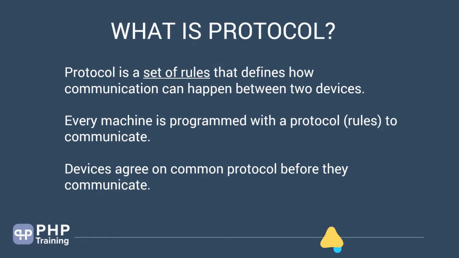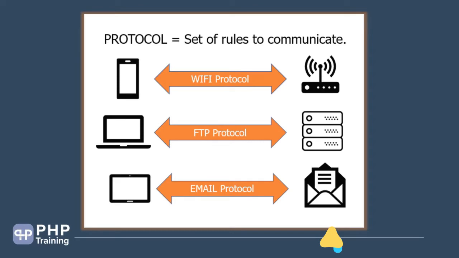This is a very important line that you have to remember whenever you think of communication between two devices. Any two devices in the world first agree on a protocol. Once they agree on a protocol, they start communicating using it. And what is a protocol? A set of rules. Here are some examples we have seen previously. Your phone can talk to your Wi-Fi devices using a Wi-Fi protocol. A computer can talk to a server, downloading and uploading files via an FTP protocol. When you are sending emails, it is obviously an email protocol.